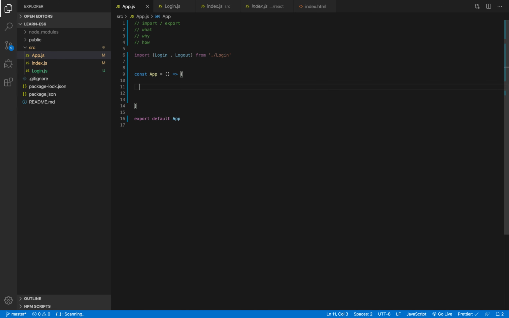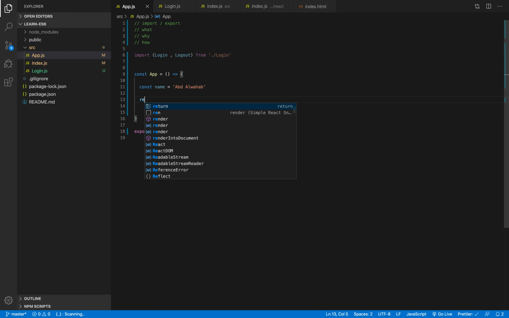So what I will do, I will create a variable, let's call it name, equal to, for example, my name. Let's go with my name. And here I will go ahead and return it. I'm going to return name, but I'm not going to return it like this. I will return it in an HTML tag. So I'm going to type name, and to show my name like this, I need to add brackets. And I'm going to explain everything in a matter of seconds. Just give me some time.